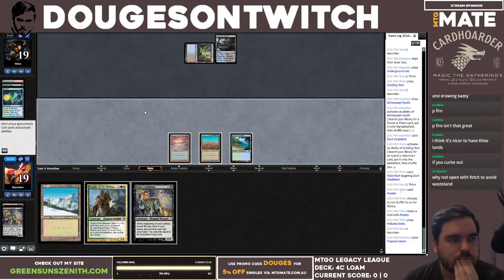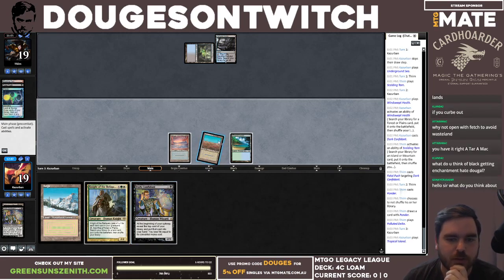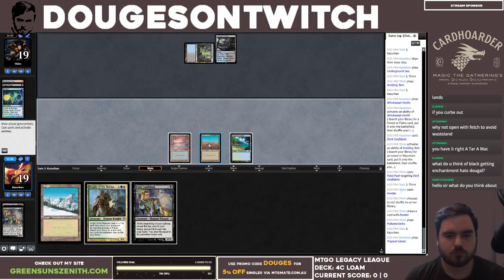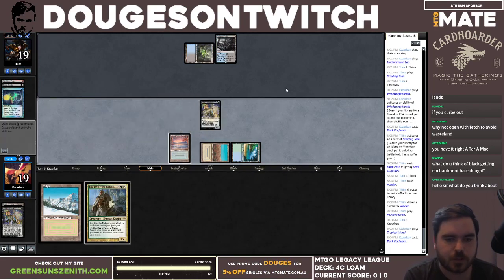Interesting. I don't mind just playing the second Bob here. I think the upside is just so much bigger. I mean, if this resolves and we actually get a card out of it, then that's pretty huge.